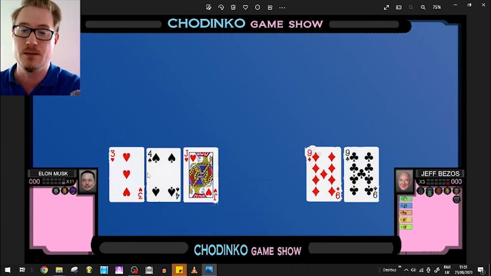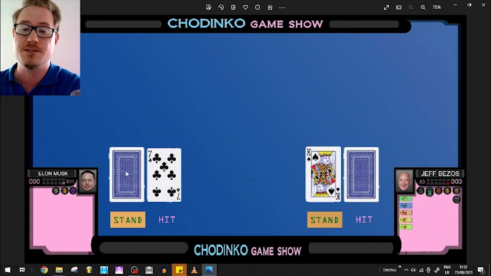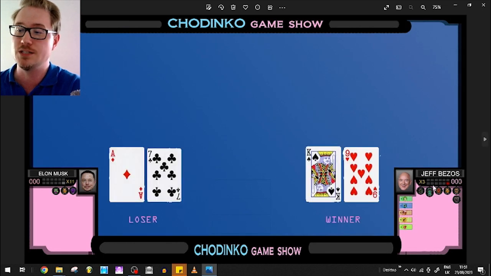That would be, I don't know, like 17. But he gets 18. No, he gets 18 because jack is 11. And that's also 18. So it's a tie. So they're going to go again. And does he stand? Does he hit? They both stand. He gets a 19. He gets a 17. So it looks like Jeffy's the winner here. And Elon's the loser.